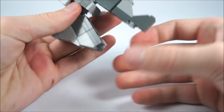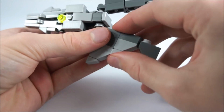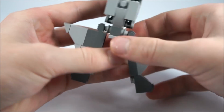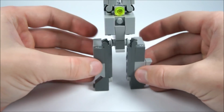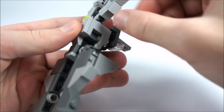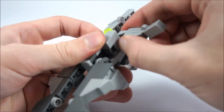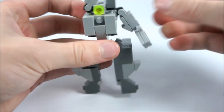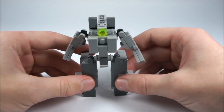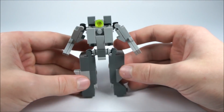And then you'll fold the foot out and kind of tighten all the pieces down because they like to split a little bit. Then you'll take these panels and they just fold back. Not very proud of his legs, but it looks fine to me. Now you can take his arm, and there's a little cheese slope there, and you can rotate that down as far as it'll go, and it'll kind of give him hunched shoulders. And that's it. There you have Nitro Zeus.